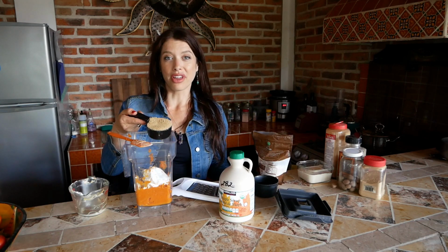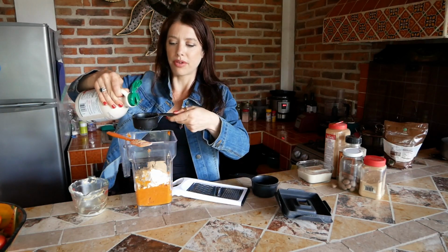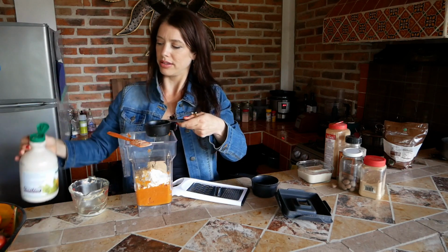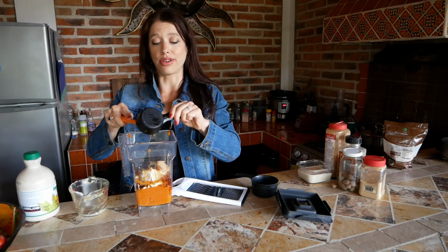Okay, and then you want a 1/2 cup of either coconut sugar or brown. I'm going with the muscovado. It's really delicious. A 1/4 cup of maple syrup. So I'm just going to fill this 1/2 cup halfway. 1/4 cup of that. Yum! It's already smelling like the holidays around here.